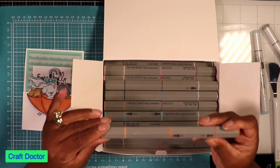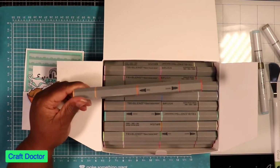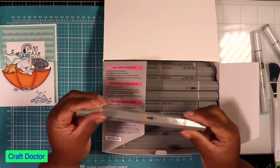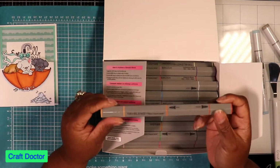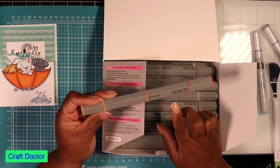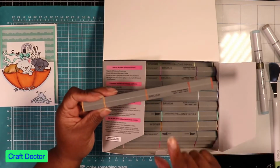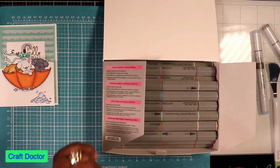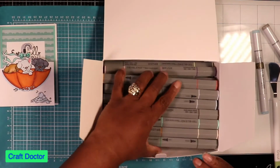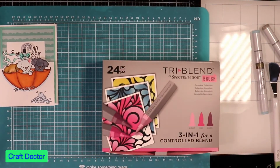I was told that these are different than the other tri-blends. Actually, I found out they were different because if you read the blend number, this is 1, 3, and 4. The last blend was 1, 2, and 3. So they did change the numbering system on the new blends. Even though they're still tri-blends, they changed the number.